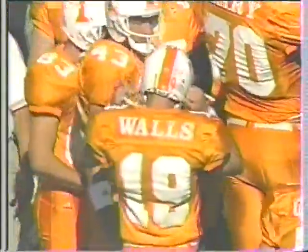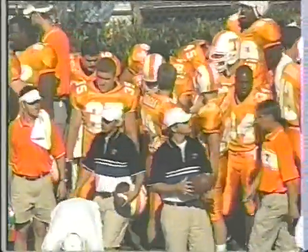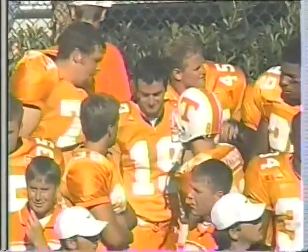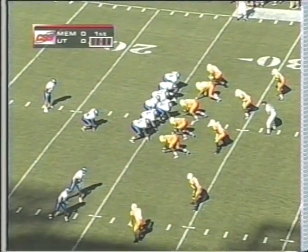So that's a factor to keep in mind, because last year, guys, remember how many games Jeff Hall figured so prominently in. Yeah, last year and over his career. I mean, that's one of the things that's been a hallmark at the University of Tennessee, the kicking game. They've always had good kickers and punters, good coverage, good return guys. But don't forget also Loudermilk, the one he missed, that was the first time he ever kicked in game competition. The one we just saw Alex Walls miss, the first time he's kicked in game competition. They have to have time to grow, and unfortunately Loudermilk won't get any more attempts.